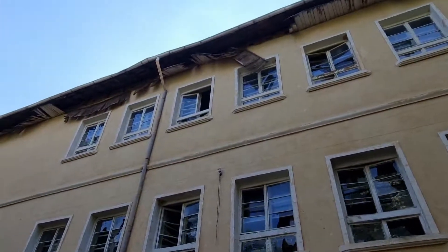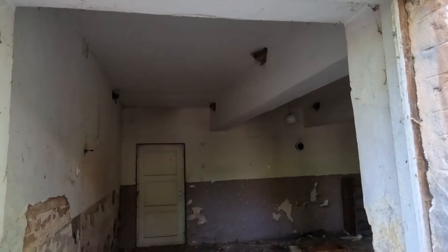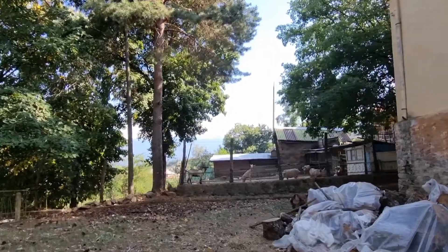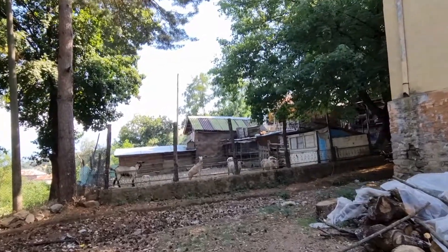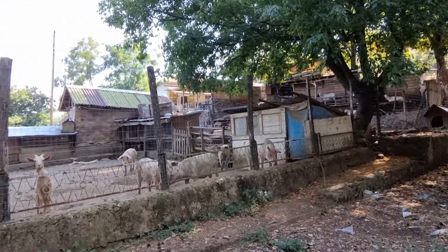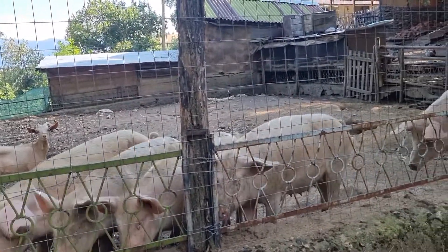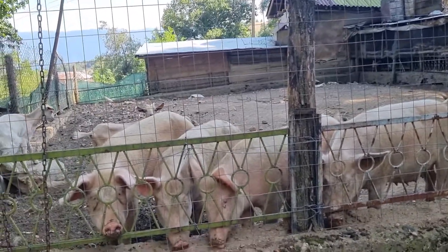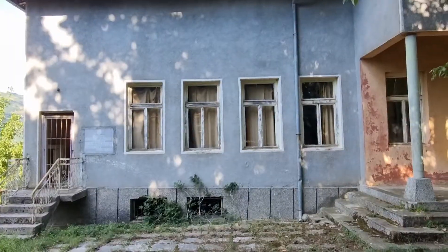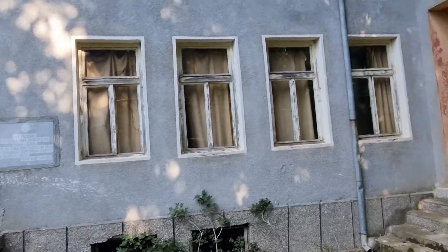Here is the back side of the school. You can just see how incredibly big it was once — or well, it still is. You can see the proportions and the function it once served. Now in the back, all there is is this little farm belonging to the neighbors of the school. The pigs all went quiet after they saw me — they probably expect some food but I don't have any. I'm a bit afraid of dogs though; they are pretty cool right here. I guess they are all quite hungry.